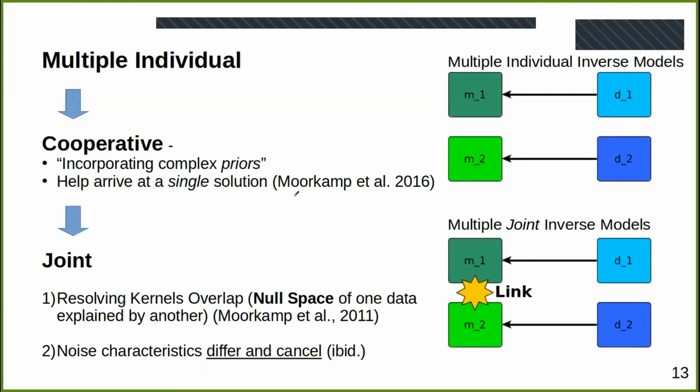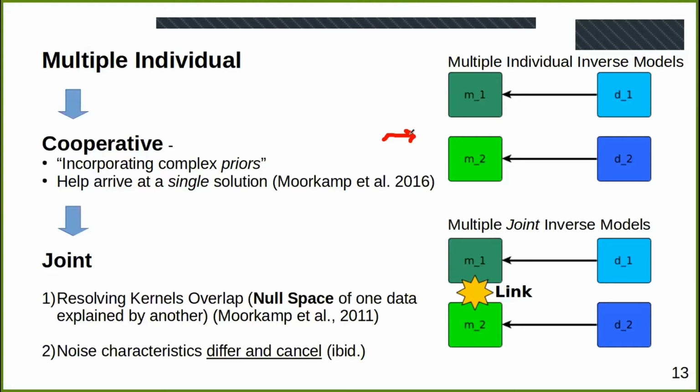So one way to work around these two limitations is to basically combine these inversions in some sort of scheme. The easiest is to use multiple inversions, and just be aware as an interpreter of the strengths and limitations of each. That's just a side-by-side approach like this. But a little more linked, I would say, is a cooperative approach, where you can take the output of one inverse model and feed that into your second one, and that's called the cooperative approach.